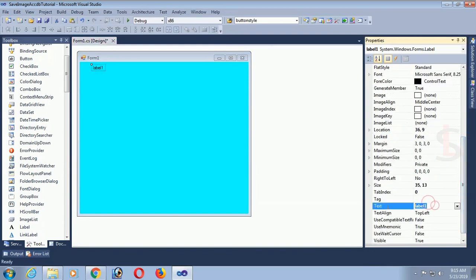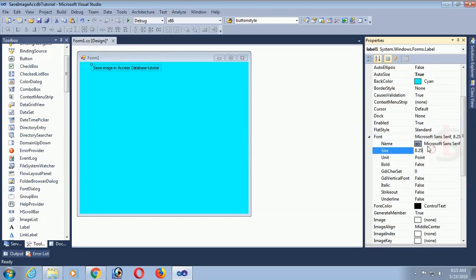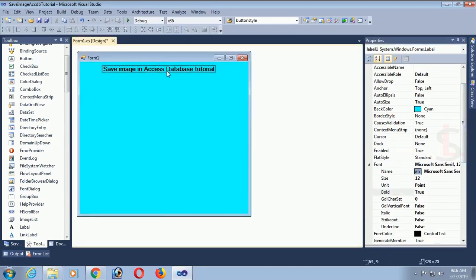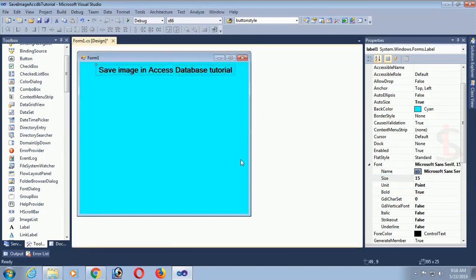This label control will be used as the title of this page, so text is save image in Access database tutorial. Now font size is 12, font bold true, and yes, font size 12 is not sufficient. 15. Yes, now this is looking nice.